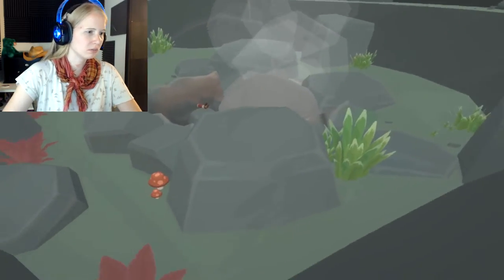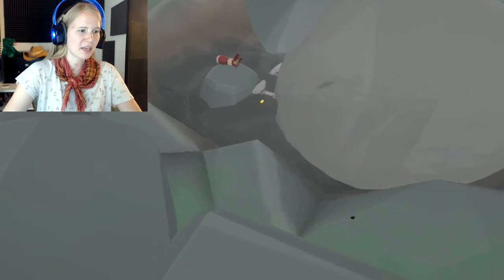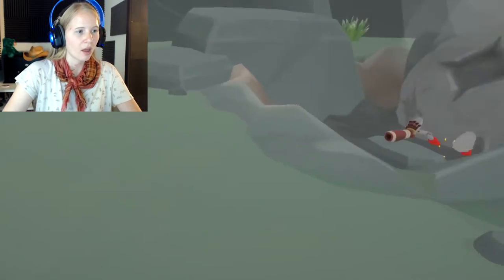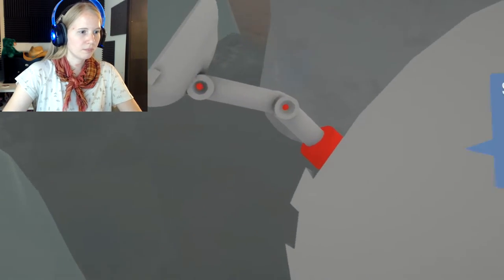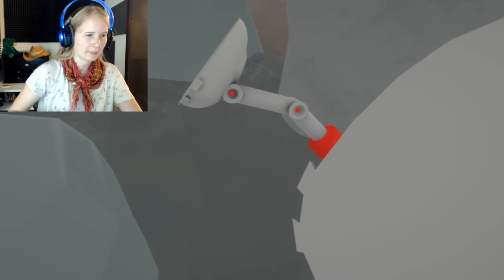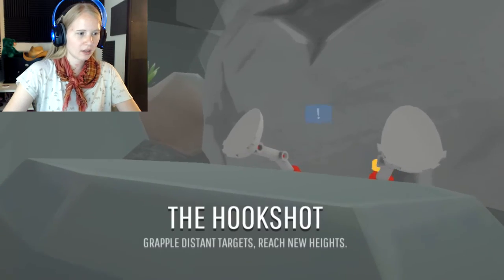Where is Geeko? Is he in there? Is he being roasted? Or am I looking at something else? Oh, that's a robot arm. Hey, someone, hey, can I save you? Sir, do you need help? Second time this week. What? That this happened? Are you okay?